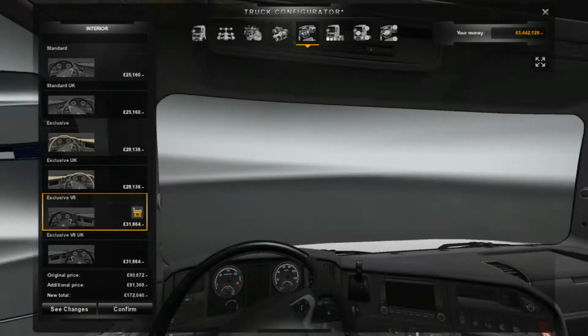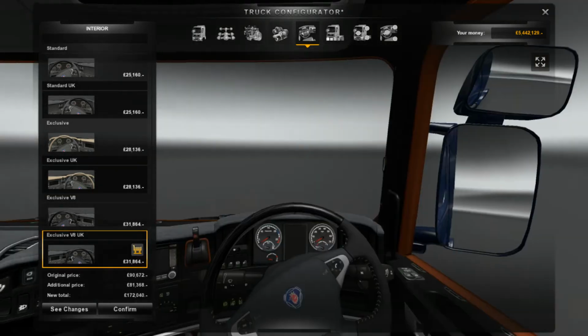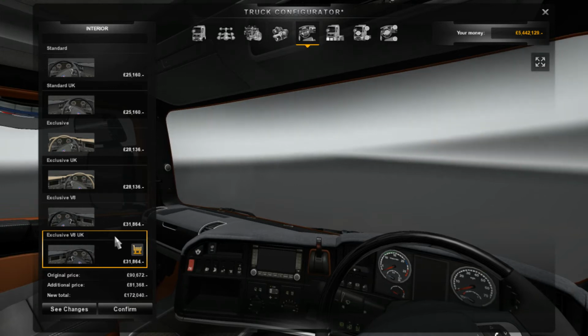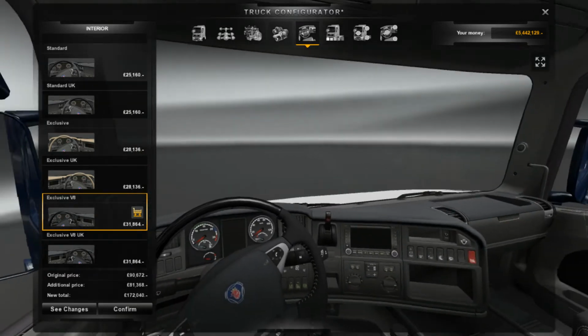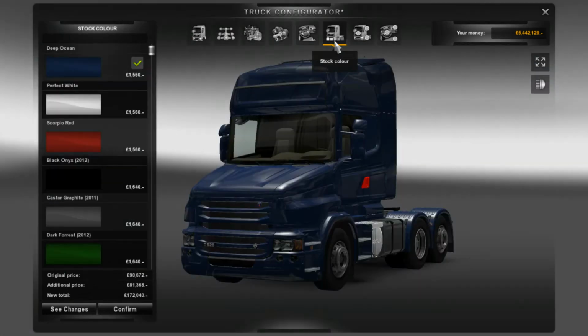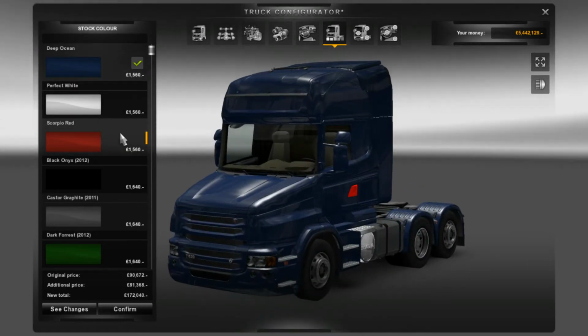But the only downside to this mod is that if you go over to the UK side, we do not have a bonnet. See that? And the bonnet that you do get is only white. Oh no. And that's the only major downside of the mod, but the rest of it is amazing.